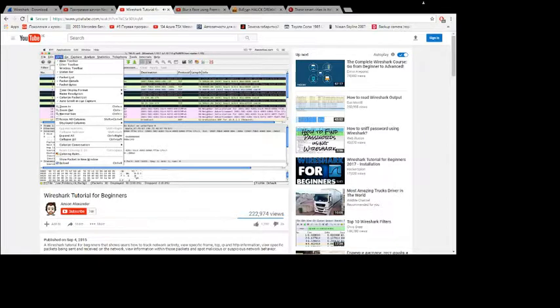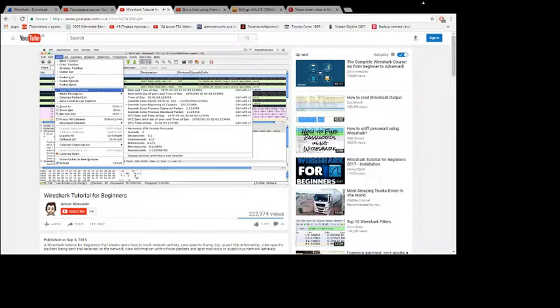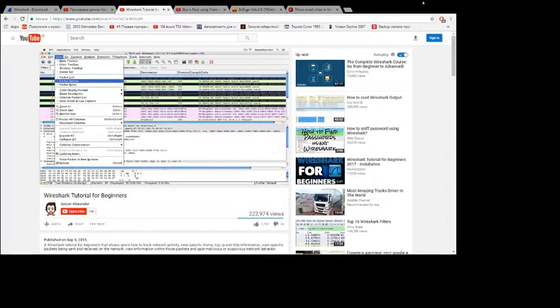So as you can see, the information that we see includes the time that the packet was received or sent, and we can change how we view time up here in View, and then we can go to Time Display Format, and you can see that you have a number of different options. You can see by default it's seconds since the beginning of capture, but a helpful one is also to use seconds since the previous captured packet, and you have a number of different options here. So that's how you can change that.